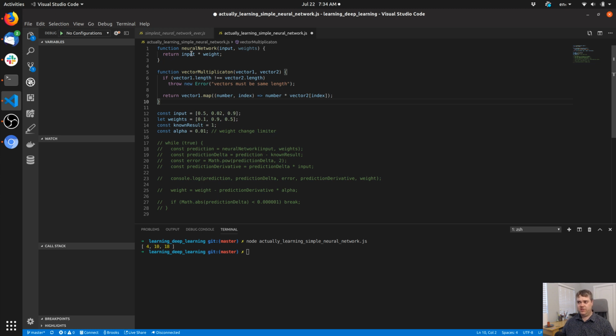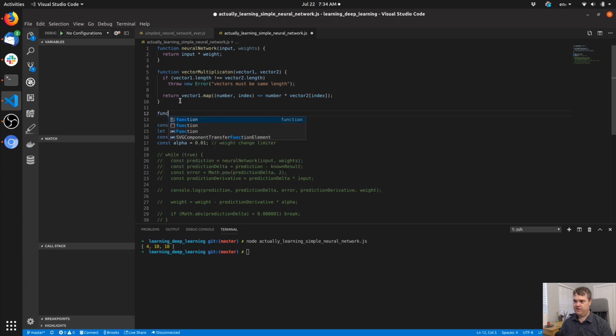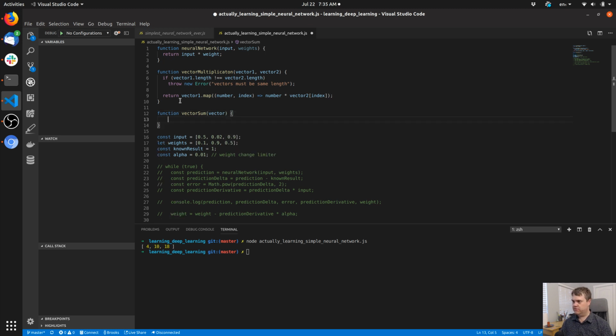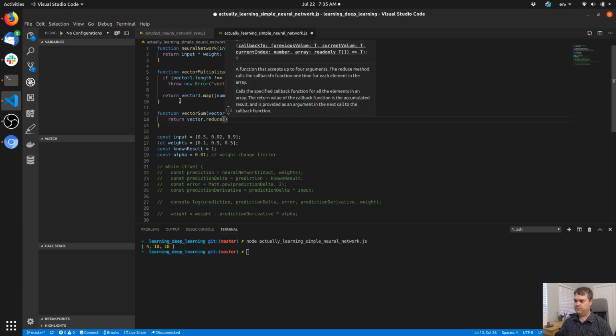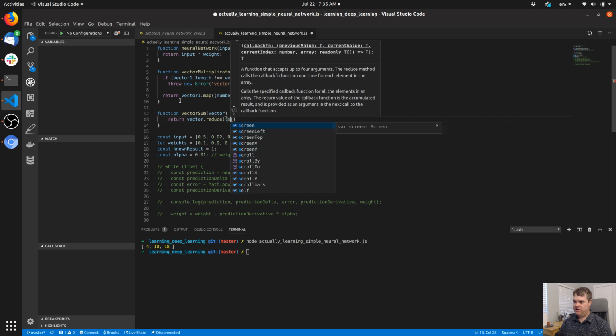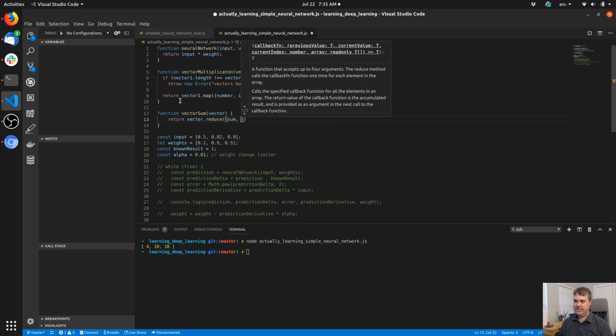The other thing we need to do for the dot product is to sum it. So I'm going to say function vector sum, takes a single vector in, and we're going to return vector.reduce. So we're going to get our sum, and we're going to get the next number.